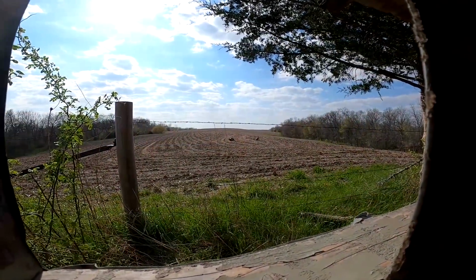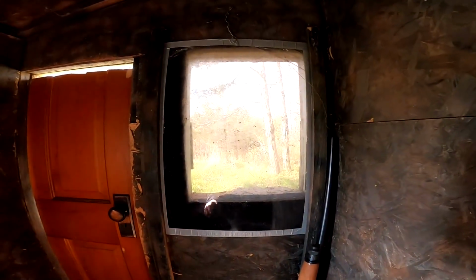This is our view inside the turkey blind. There's my wife. She's hunting with me. So we got a window there, a window here, and a window there, and a window here. So we got 4 windows, one on each side. Usually what the turkeys do is they come in around back behind, and go into the gate hole and come out. I don't know why they just don't come out that way there, but that's what they do. So hopefully we'll get a little luck here.